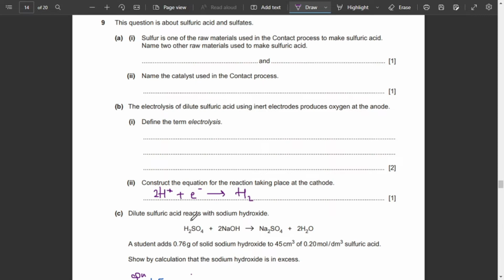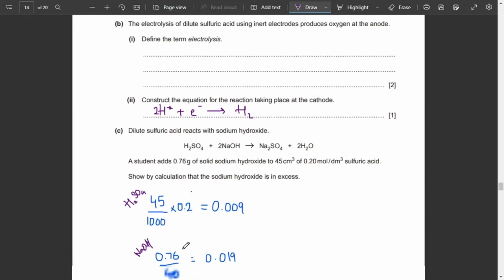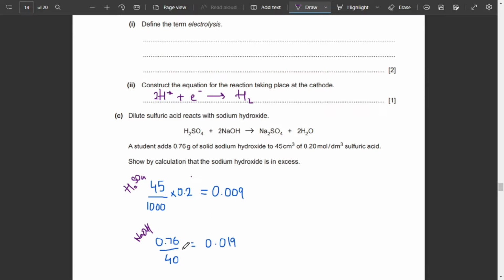And how are we going to prove it? By finding the amount of sodium hydroxide and finding the amount of sulfuric acid. Obviously the one that will be greater in amount is going to be in excess, and the one that is lesser in amount is going to be limiting. So because sodium hydroxide is already given to us as being in excess, now we need to prove it through mathematical calculations. And for this we are supposed to use the whole method, to show the number of moles.